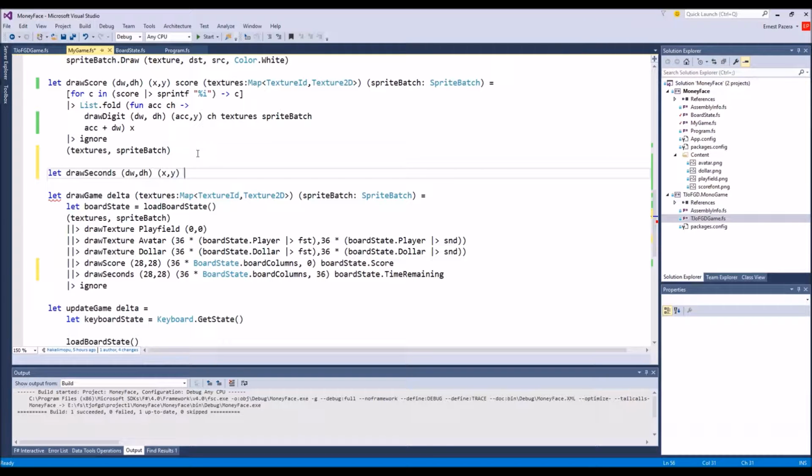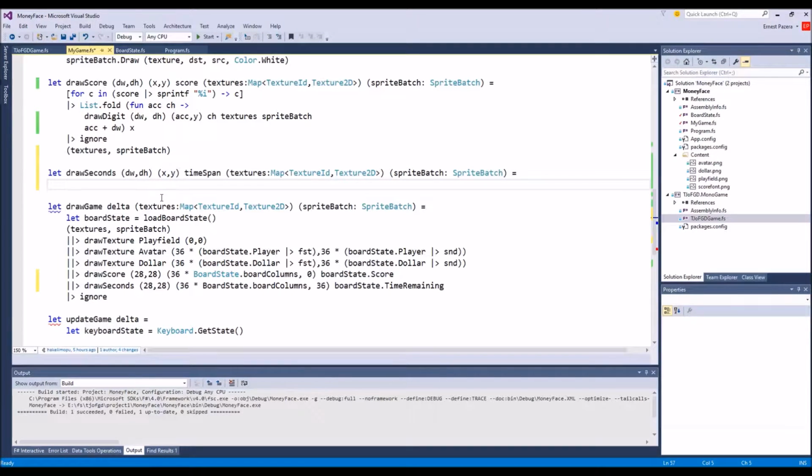First say time remaining. It's a time span. Texture, and then all of that stuff. Up, and we are running over, but let's finish this stuff up. Going to draw.